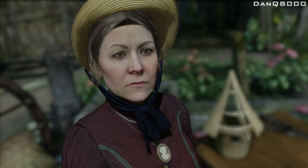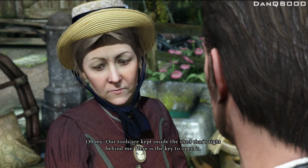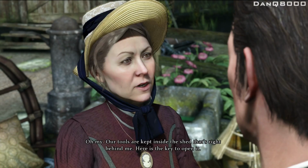Madam. We have information that the valuable stolen papers are hidden amongst the garden tools here at Woodman's Lee. We need to find them. Oh my. Our tools are kept inside the shed that's right behind me. Here is the key to open it. Knew it! Thank you, madam.